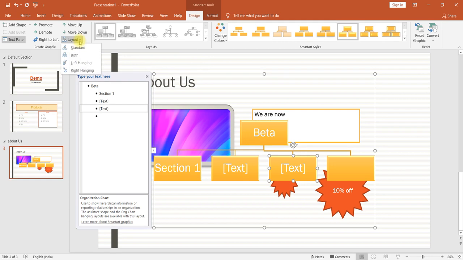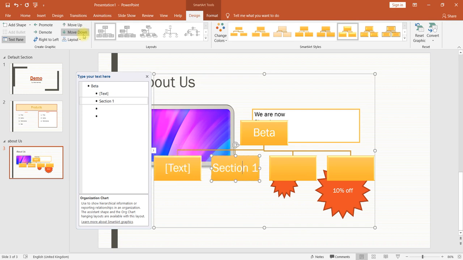Layout also you can change. Standard, both, left hanging. One side it will be there. Like this you can move up and down a particular section. To move up or down a selected section, that one also will be possible.